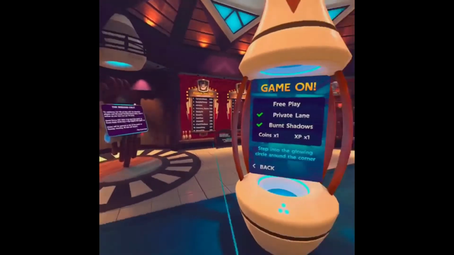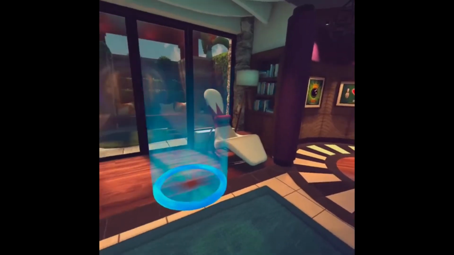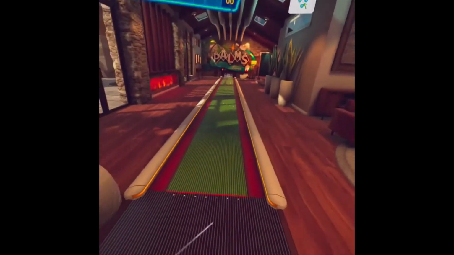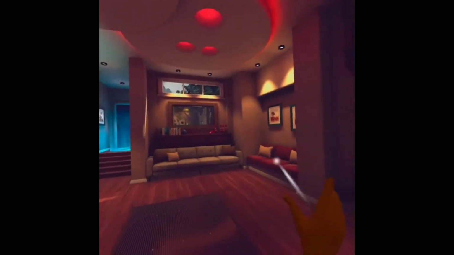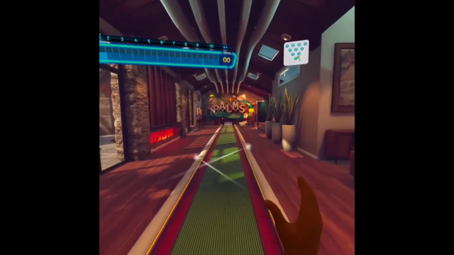So we'll go ahead, and it says to step into the glowing circle around the corner. And that's going to be right over here. We'll do just that. And now we're going to be taken to my private lane. And here it is. So this is the private lane that you can have. And just look how detailed this is. It really is pretty cool. You can invite players that you're friends with online to your private lanes. But I'm going to show you how this works here.